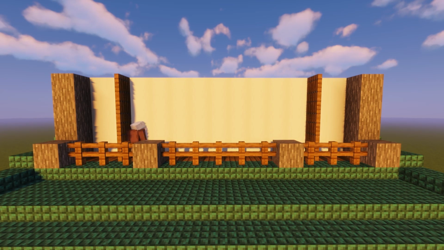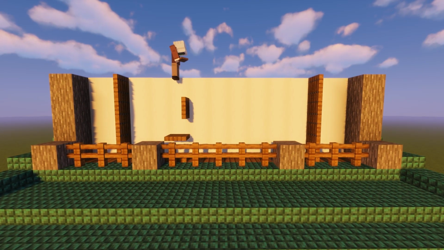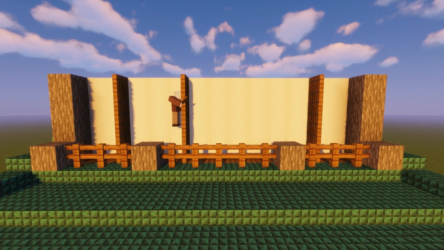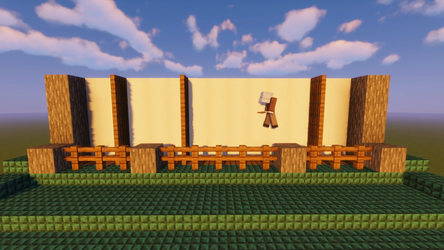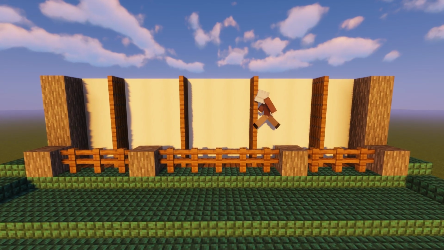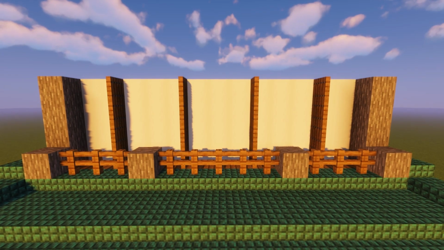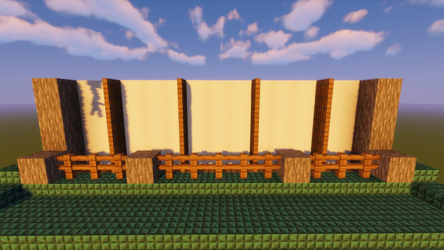Then go from the left again. 1, 2, 3. And on the third block, make a column of 4 again and flip them all up just like so. And then finally for the spruce trapdoors, 1, 2, 3. And on the third block, once again, the same thing that I did from the left but mirrored, we now have the spruce trapdoors and we have this little faux balcony.